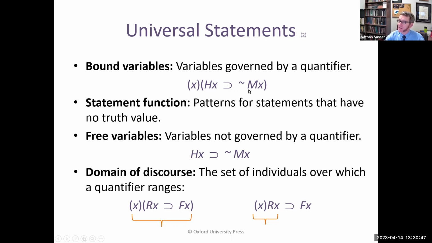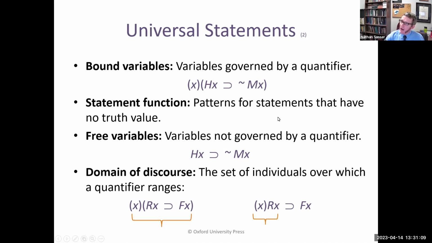So the variables that are inside these parentheses here, the X that follows the H and the X that follows the M, are governed by this universal quantifier. They're included in the all that this is about. For any given X, if it's H, then it's not M. These X's are those that are governed by this quantifier.